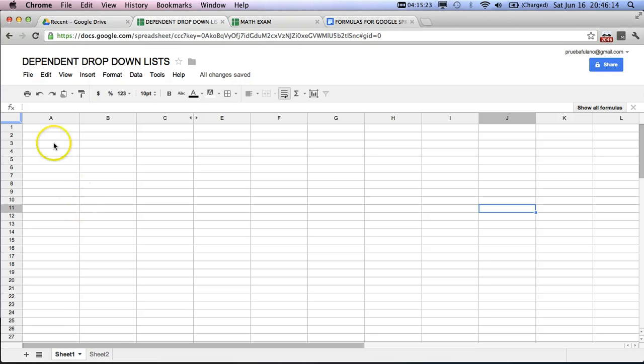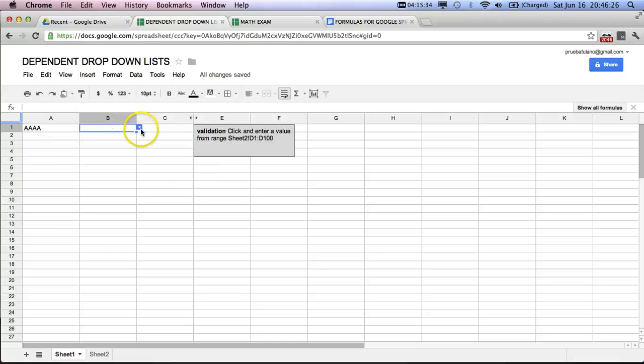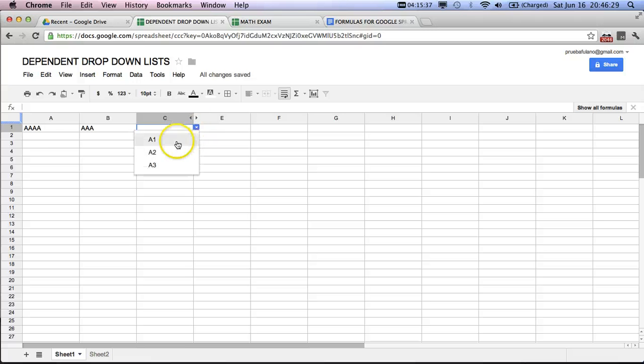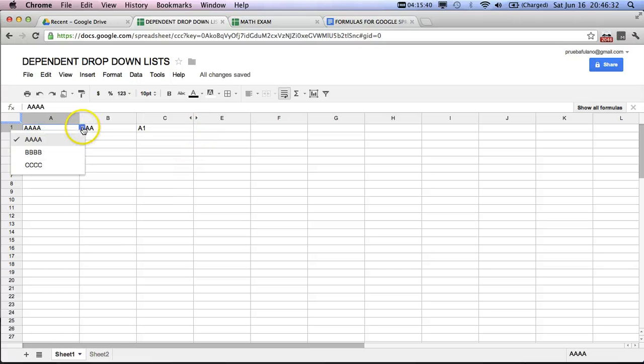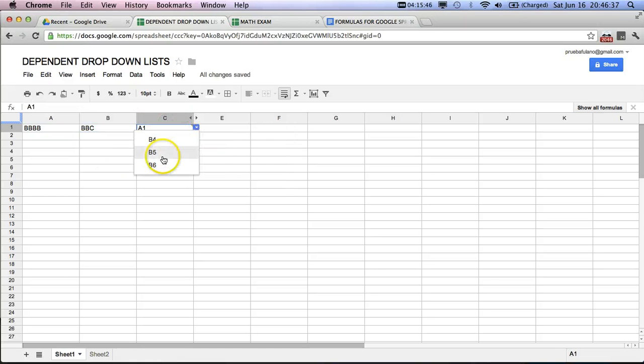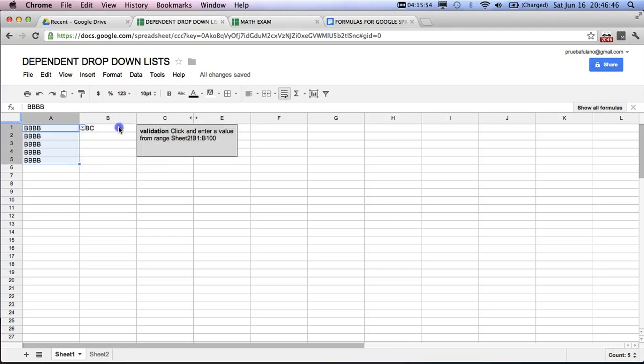in Google Spreadsheets. So just to show you very quickly that they actually do work, I am just on a typical spreadsheet here on sheet number one. If I go here, I can choose a group, and then automatically this will give me a sub-selection. And if I go here and I go to B, this will automatically change to the list in B, and this will change to the list here. If I decide to, for example, bring these drop-down lists further, then they will all change and will give me the same.